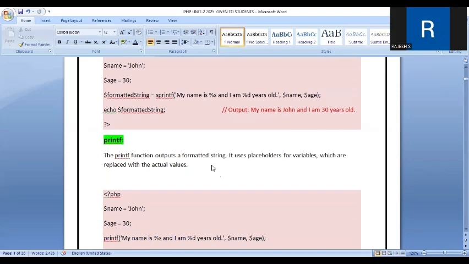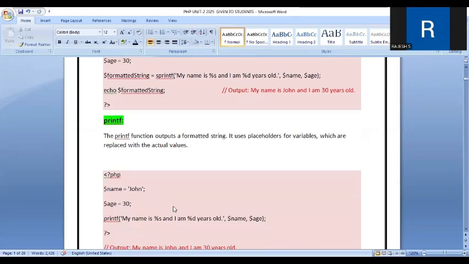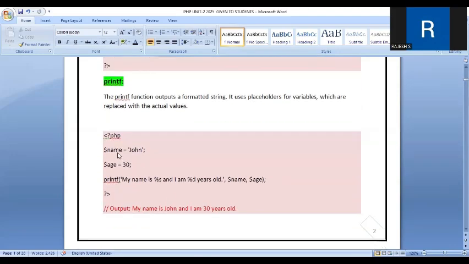Now coming to printf. The printf function outputs the formatted string. It prints the formatted string. It also uses placeholders for variables which are replaced by the actual values. So the same program I am writing here. Here two variables, namely name and age.